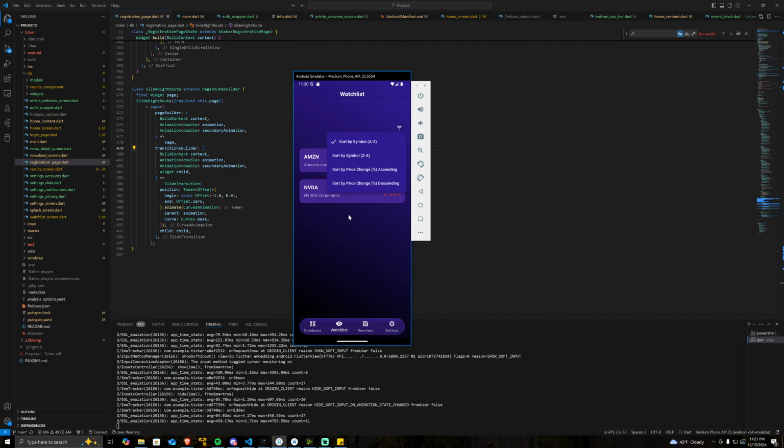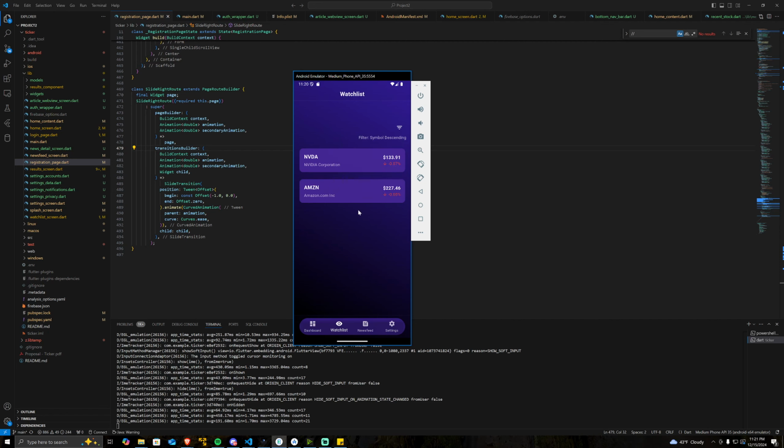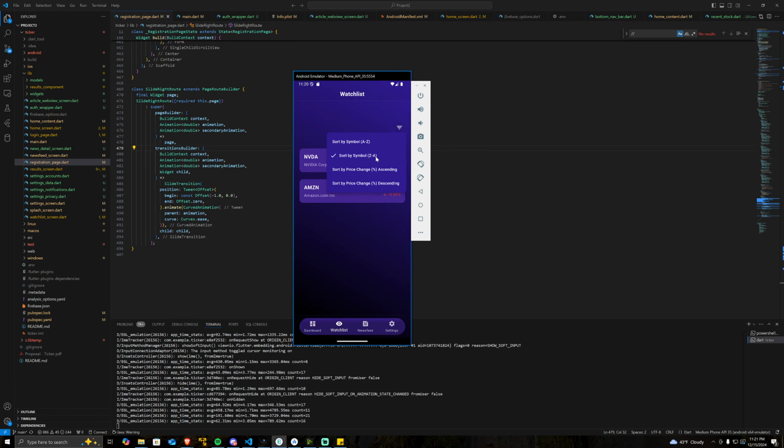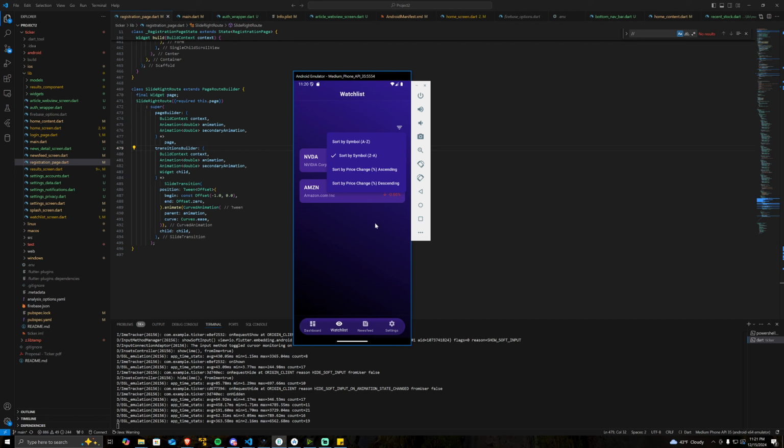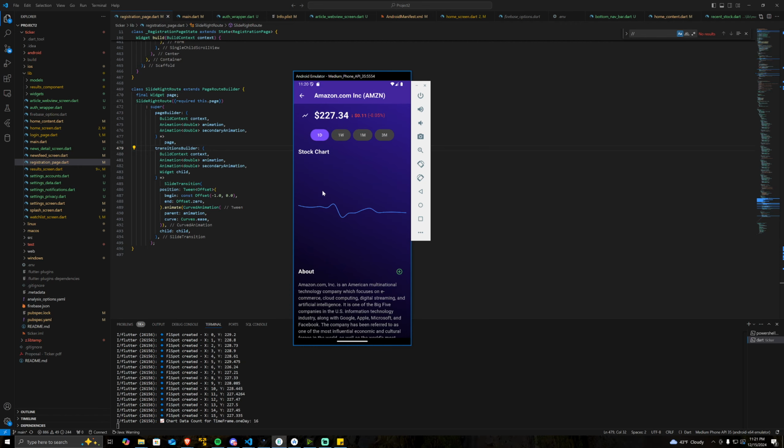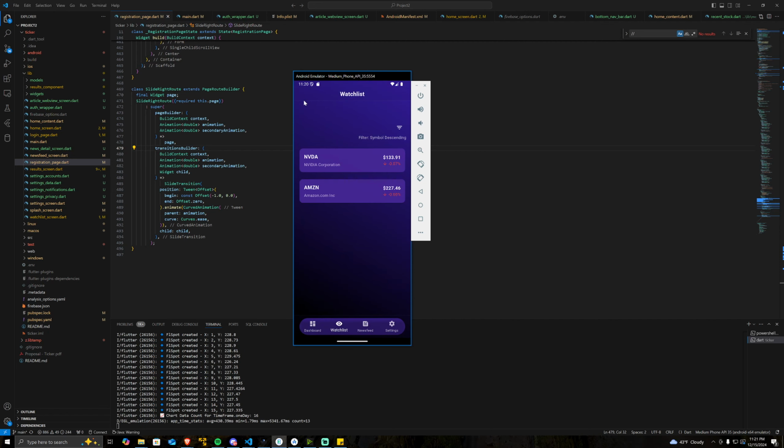And you can organize or filter them however you want, whether it's ascending or descending in terms of alphabetic order, as well as the percent change for the day. So you could easily access the charts from here as well. It'll take you back to where it was. So yeah, that's what our watch list looks like.